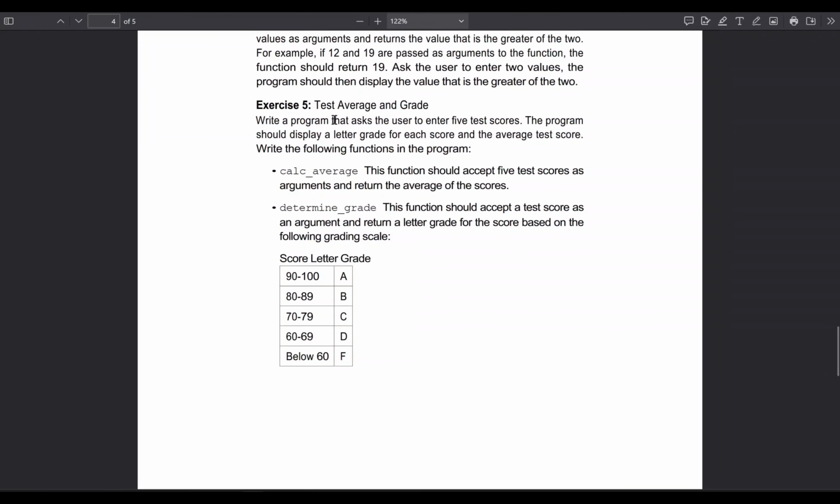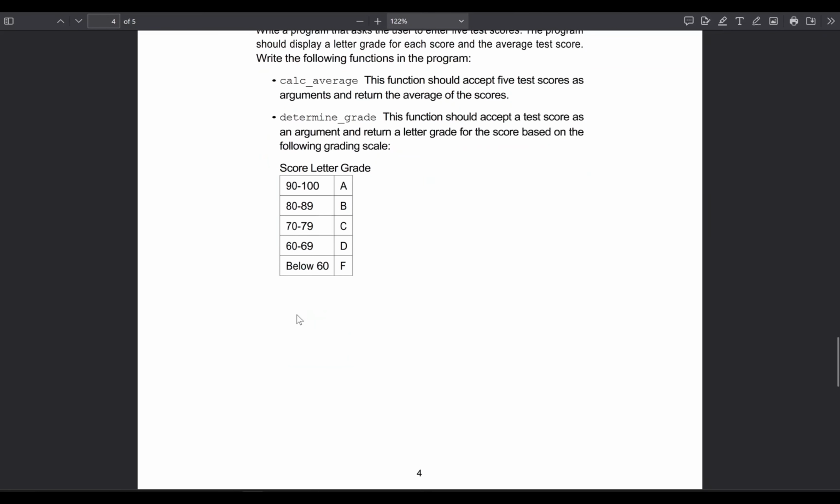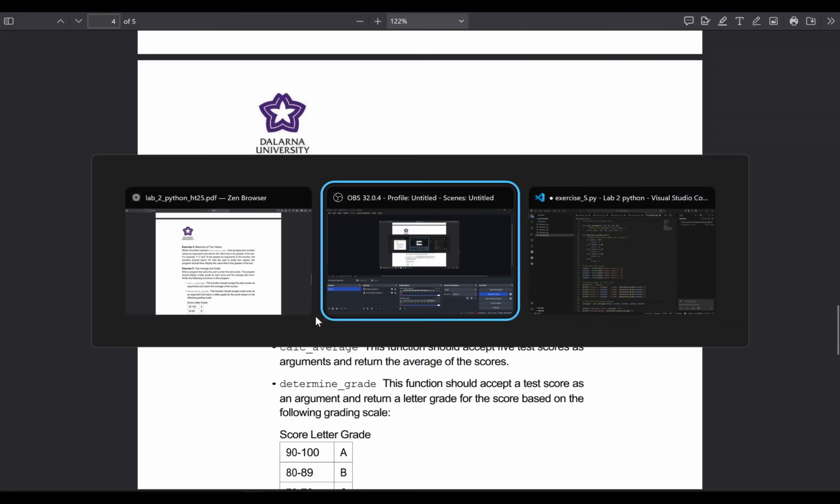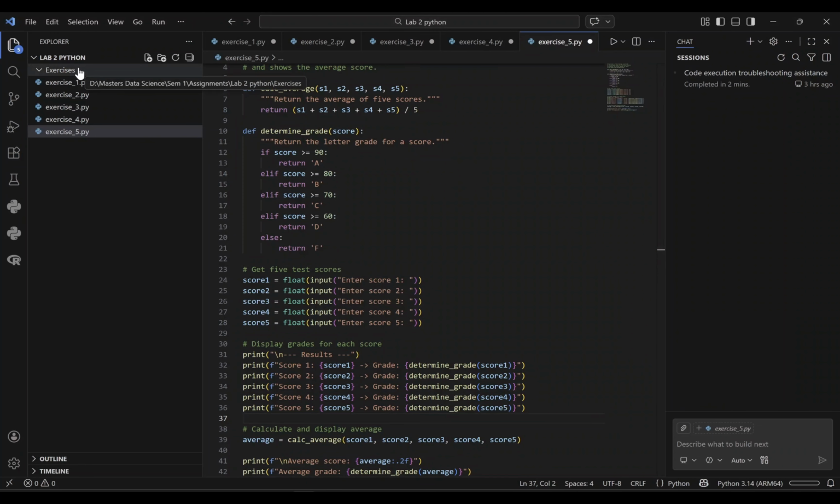Now, in the final exercise 5, we take the average score of 5 students and give them a grade for their marks basically. What are the conditions, and how do we grade them? It is given in the question literature here. Above 90 is A, above 80 is B, and so on until 60 it is D, and below 60 it is fail.